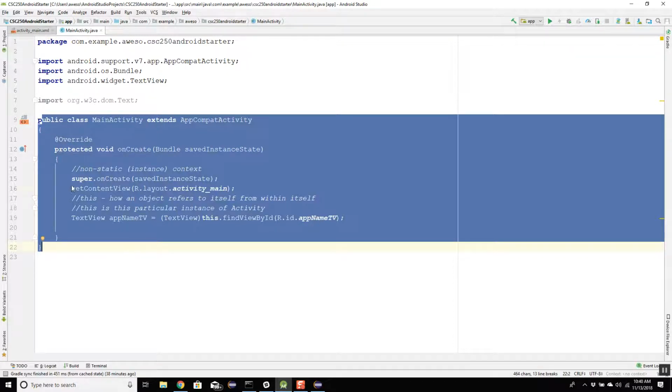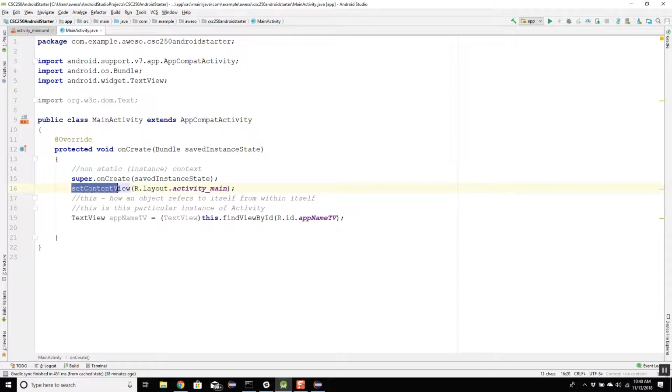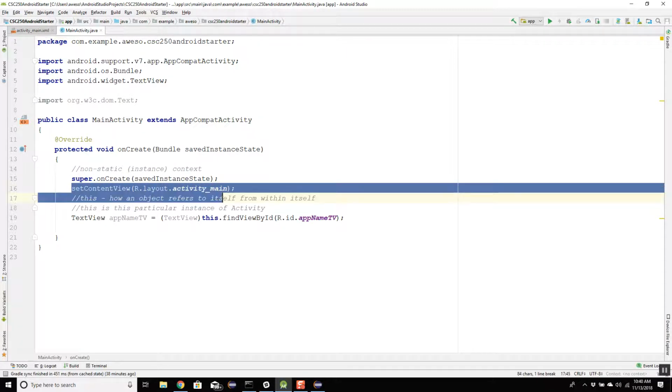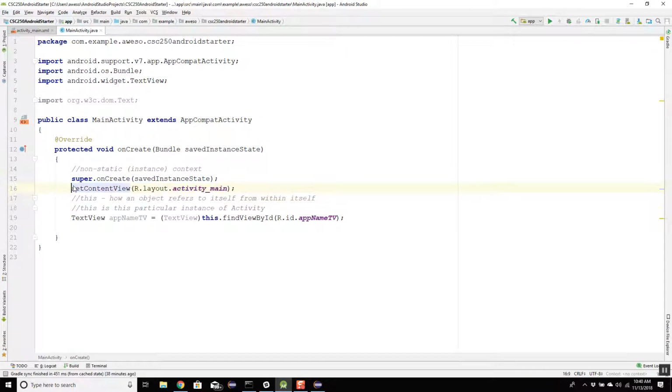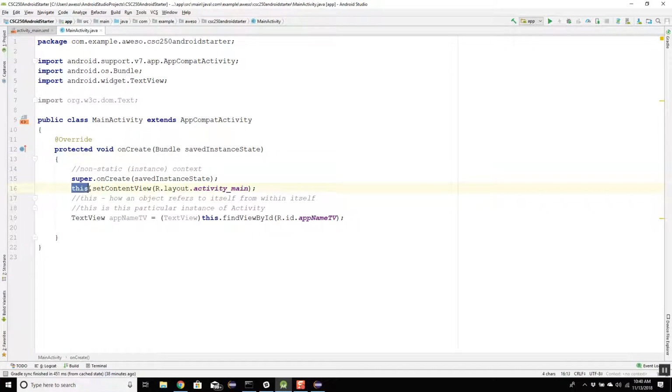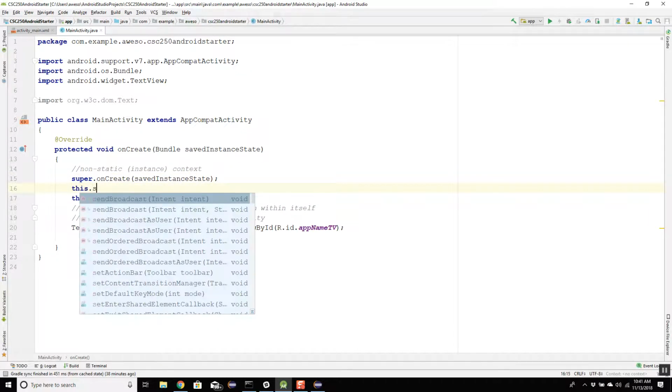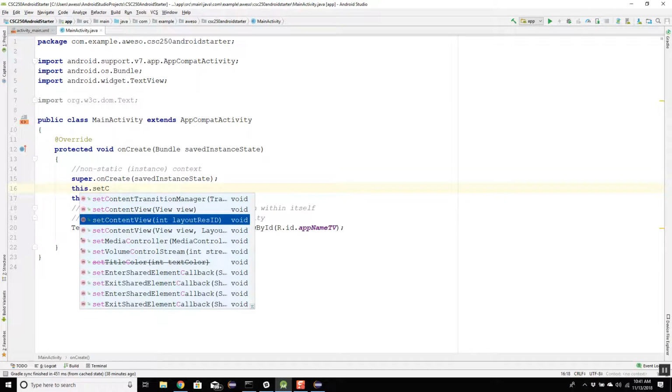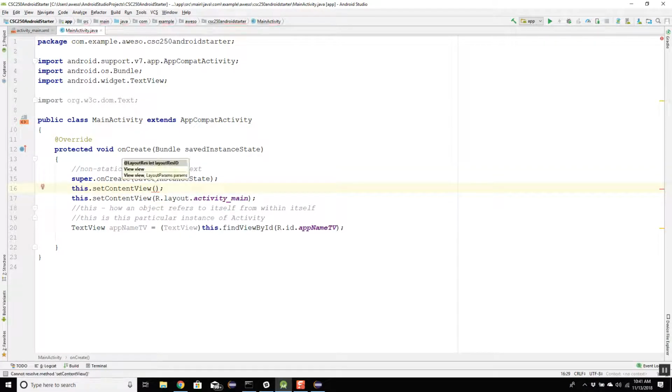All right. So even though I'm in a non-static context and I don't actually have to put this dot in front of here, I like to use this dot for multiple reasons. First, so I don't have spelling issues, because it'll go ahead and do the command completion. If it didn't put that line in there for me, I could have said this dot setContentView, found that guy right there, pressed enter, and it would have spelled it out for me. I don't have spelling errors, so it's helpful in that particular case.